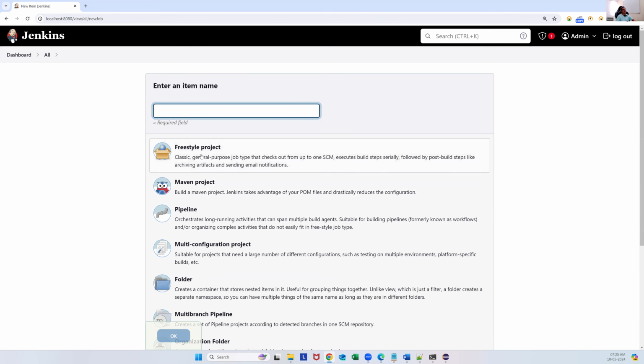So if I select the freestyle project, it is applicable for all. Let me execute. This is again OpenCart, and I'm executing using a bat file. Now this time I'm selecting the freestyle project. When executing through a bat file, you need to select the freestyle project, not the Maven project. Select the freestyle project. I say okay.